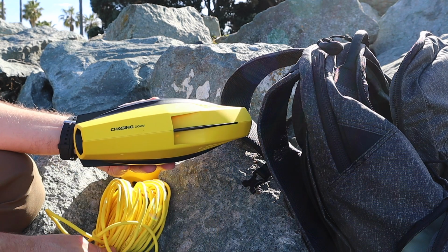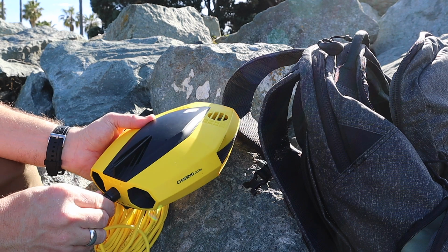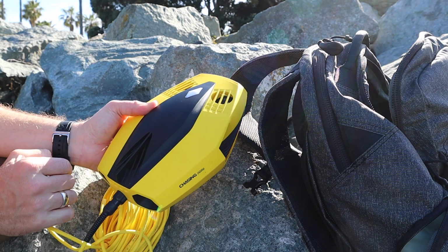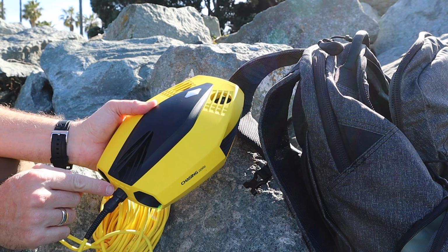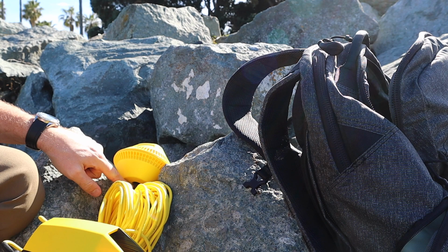So setting this thing up is super simple. It's already charged. We'll plug this guy in the back here. We'll hear a series of beeps. And we just want to make sure that that is tight right there because that needs to be a watertight fitting, and so does up here.